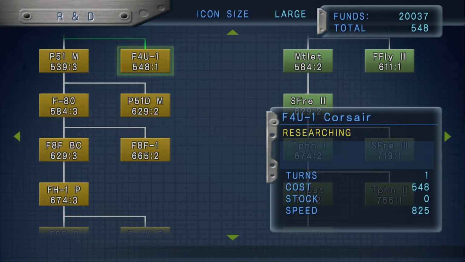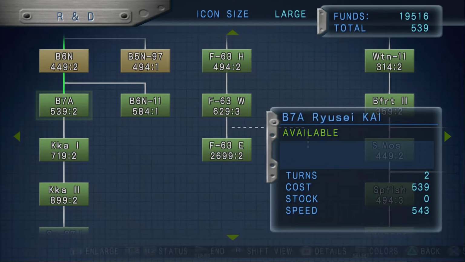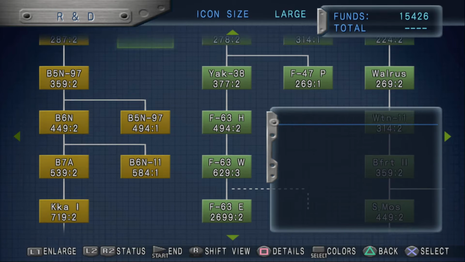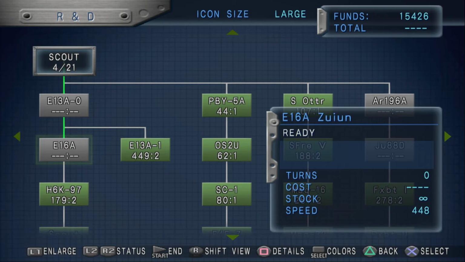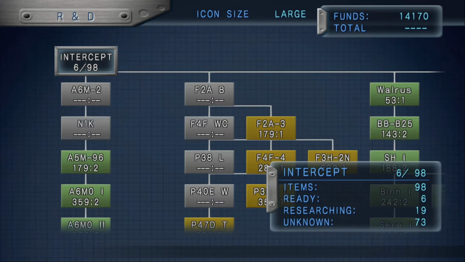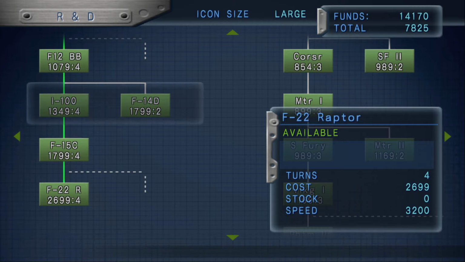Clean up everything behind it. And don't really need the fighters per se. Well, there's not that many available. Oh, long range air. Sure. Take that. Scout wise, we don't really need any right now. There's not that many to get though, so we'll clean that up. The interceptors are the only ones that we're not getting everything. How much would it take? Oh, that hurts. We'll do it.